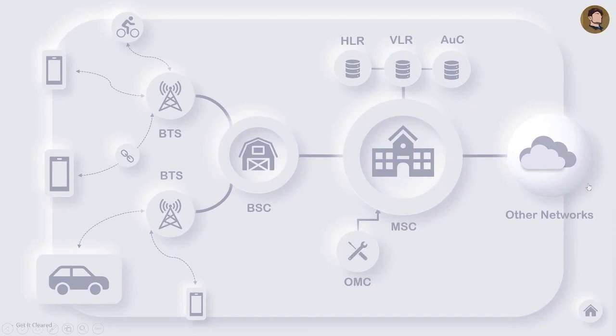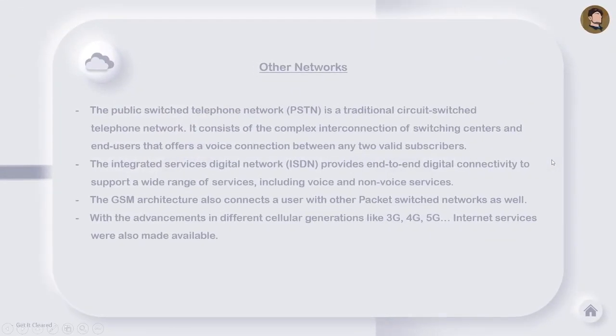Now, other networks means that the MSC is connecting you as a user to your receiver. It's not necessary that the person you are calling is located only over your home network. You might be calling someone in Mumbai who comes under the same network, but you might also be calling someone located anywhere in the world, which means other networks, right? To connect you with someone located over the world or on other core networks, MSC is responsible for that. Now let's see what other networks in GSM means.